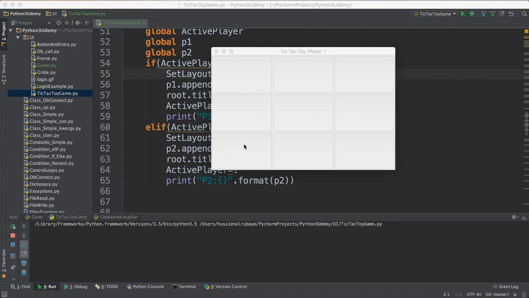Hey again. In this video we will do auto check to check who is the winner. So if you see, by now we don't have too much work. We have just when player one or player two selects, he checks it. Now I want every time any player selects anything, I will send the data and check if this is the winner or that one is the winner.